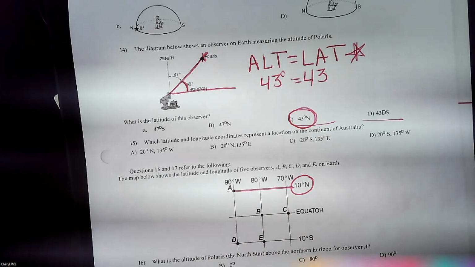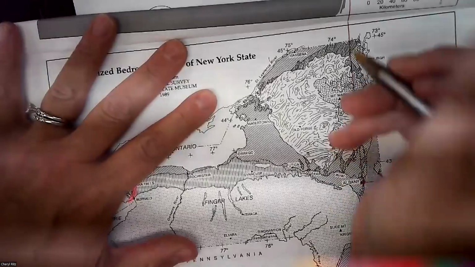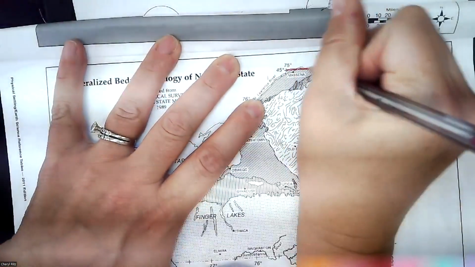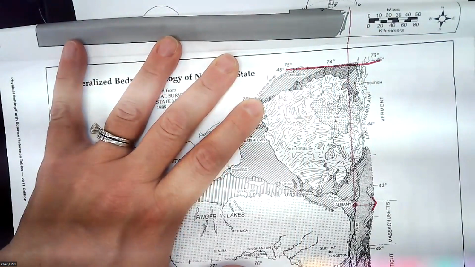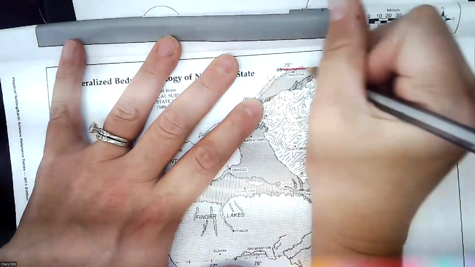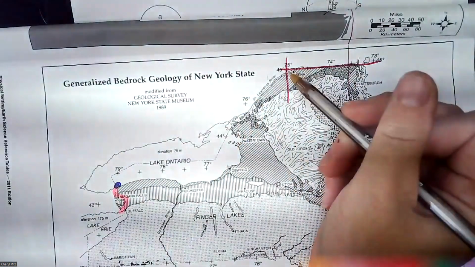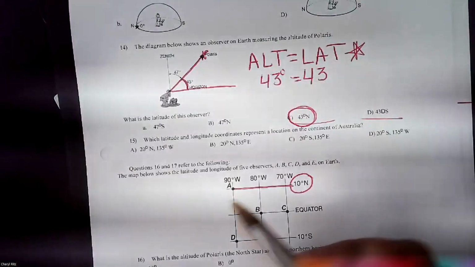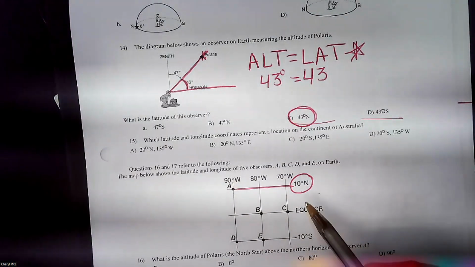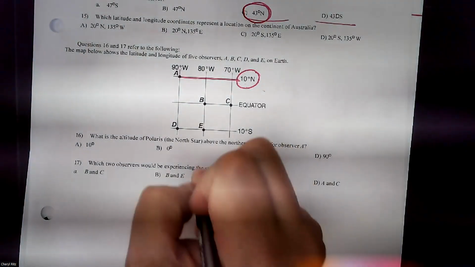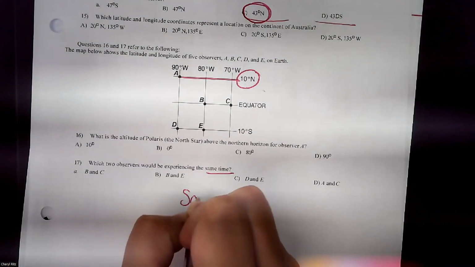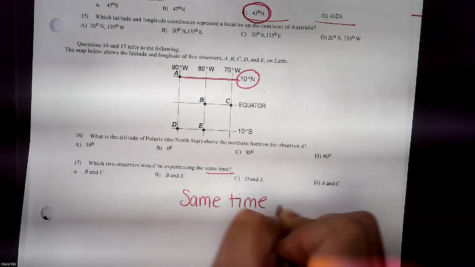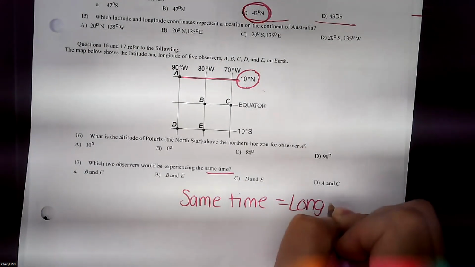Can I show you that it's also very similar in your reference table when you're doing latitude of Messina? It's the flat one, that's 45. Longitude is that 75. So it's very similar in your reference table with this 45 and 75 as it is here with the 90 and the 10. So you do need to be careful. And then the last one that I will force you to go over is number 17. We want same time. Remember from page 7 of our reference table, same time equals same longitude.